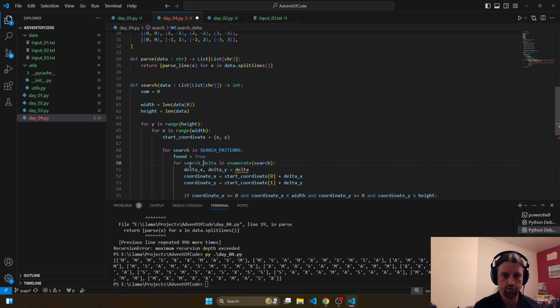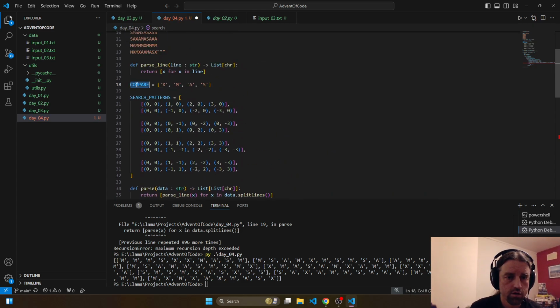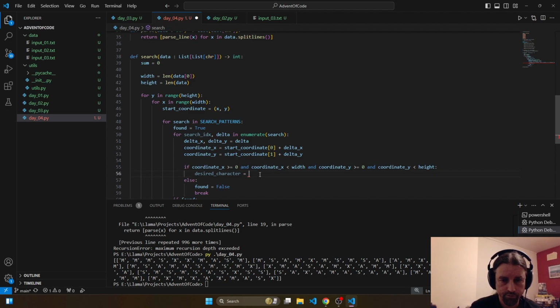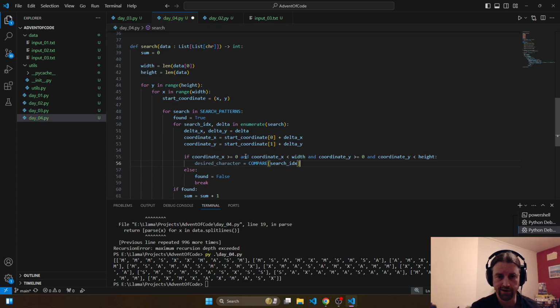The search index should be a number 0 to 4. The desired character is the search index into our compare string, so that will give us the character that we want.